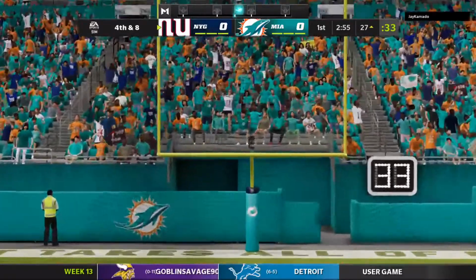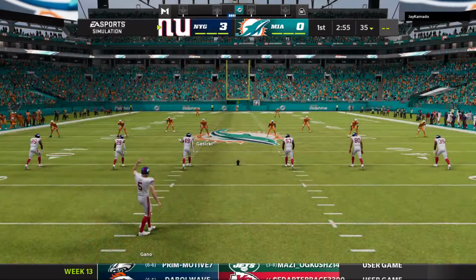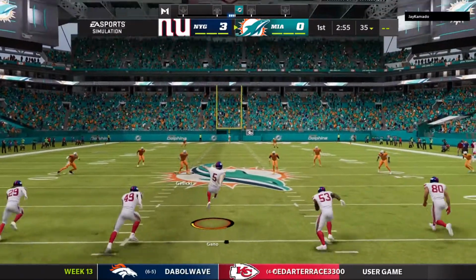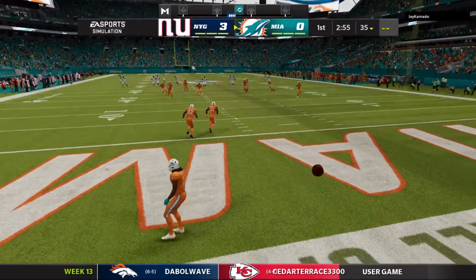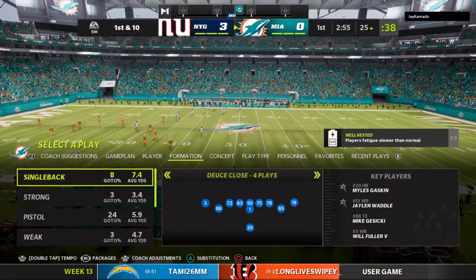And Gano's kick is right through. And the Giants are off now to a 3-0 lead. Had just the one big play on the drive, but that was enough to put him in field goal range. Yeah, one big play of what they hope will be many others throughout the game. Every team has a different target for the number of plays like that, those explosives that we talk about, that allowed them to put points on the board on that drive. Let's see how the rest of the game goes.